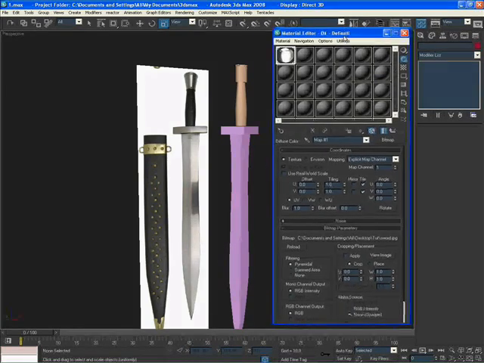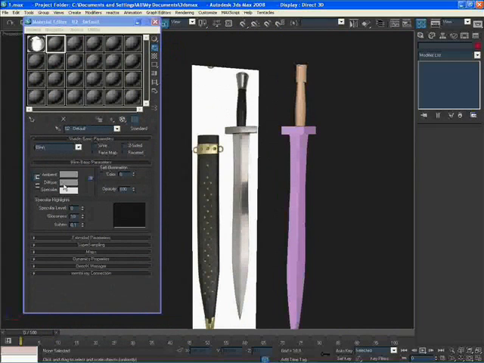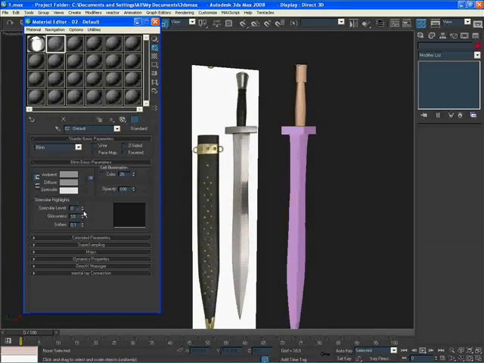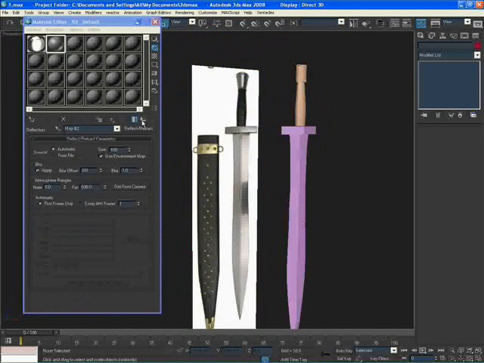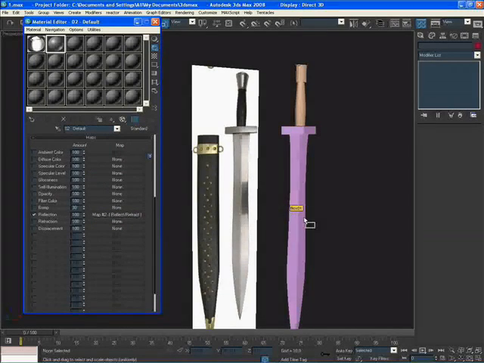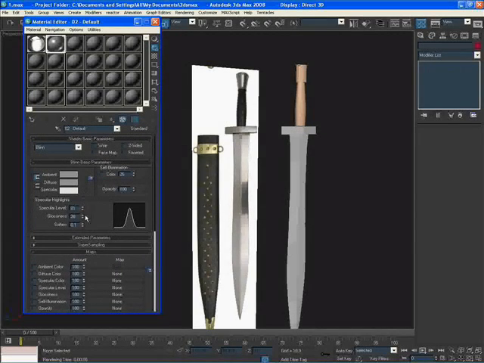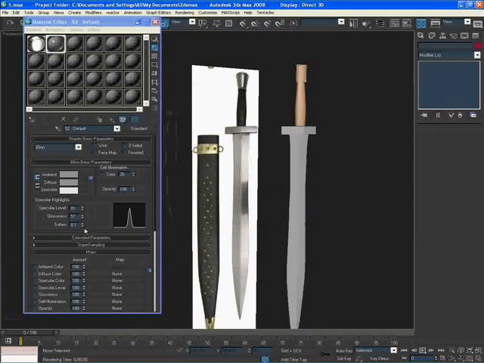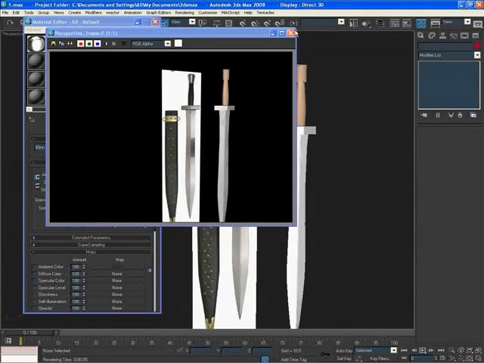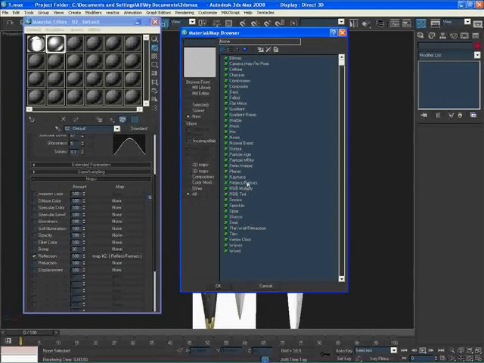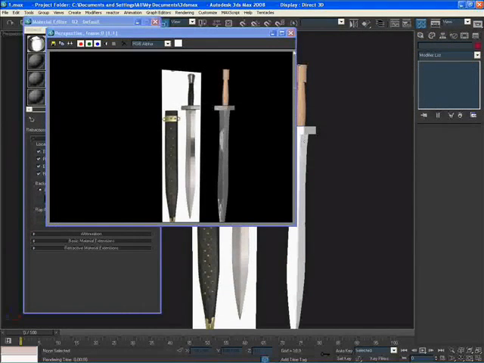Now what I want to do is check the picture, just to show you how it might look. It will just make it look better. Say color, give it a bit more color and something like that. And also good maps, reflection, and you don't need to learn this right now, but it might be advanced for you if you're not very comfy with 3ds Max at the moment. I basically make it look something like this, and give it a bit of shininess, stuff like that. There we go. Now it kind of looks shiny.